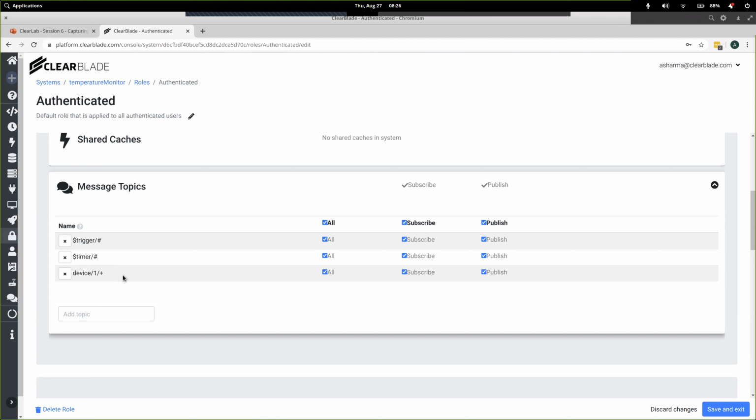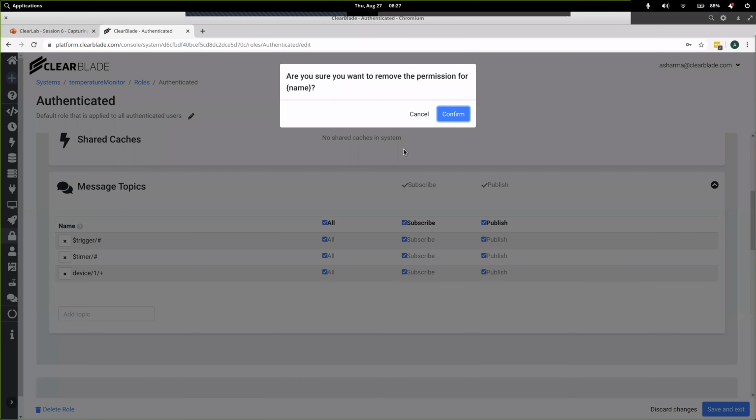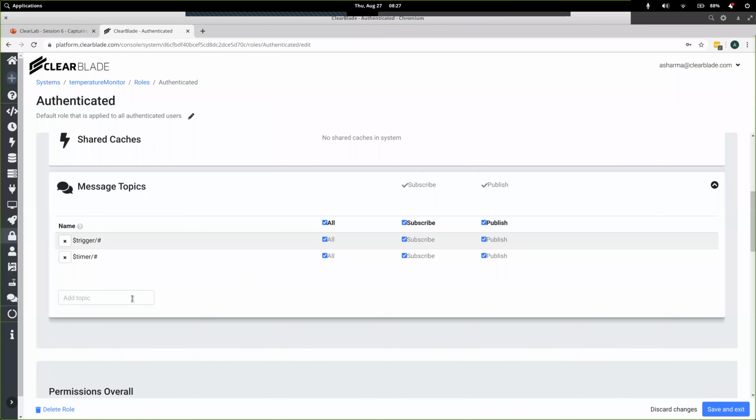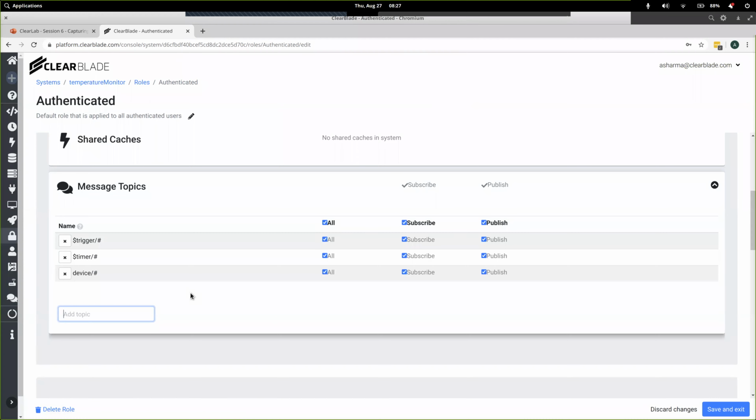Now, that would work for the adapter that connects as device 1, but you would imagine the adapter that connects as device 2 would want to be able to publish to a topic that has the pattern device/2/something. So for that reason, I'm going to get rid of this, and I'm going to let authenticated be able to publish and subscribe to device/hash. Then we cover all of those.